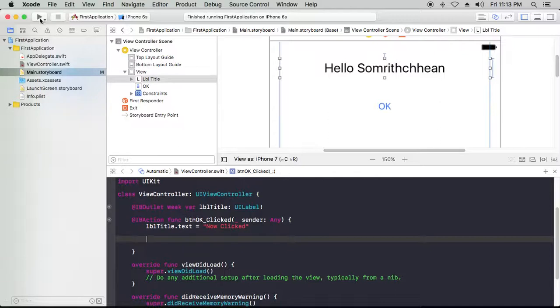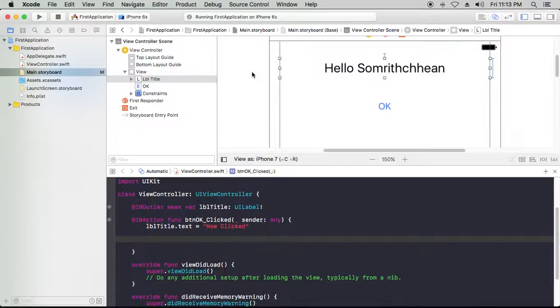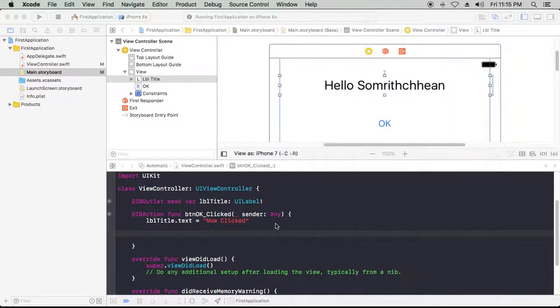Okay, let's run and build again to see how it works, to see if it works or not. Okay, wait, maybe it's stuck.